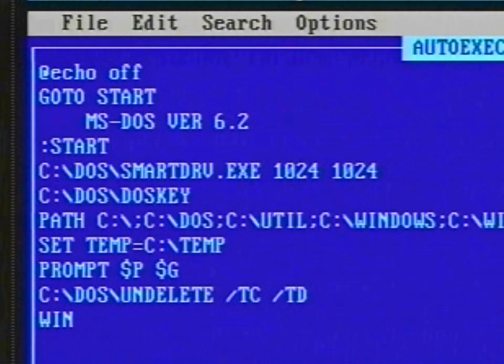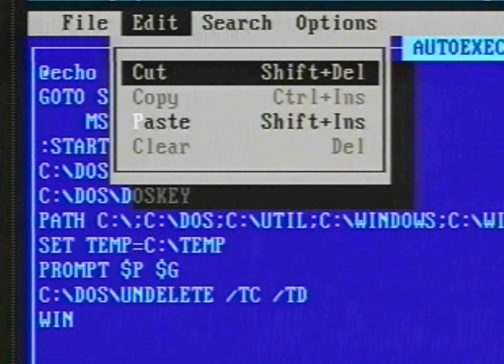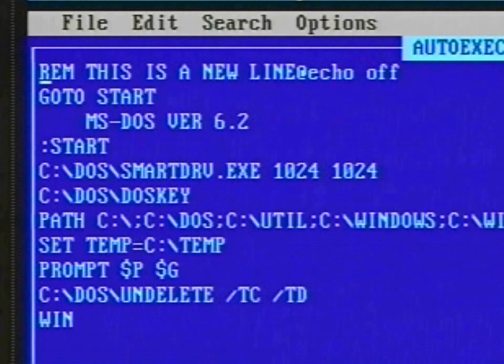The line has disappeared from the screen, but it's being held in a little memory buffer until we show DOS where to paste it. Move the cursor to the top of the file, Suzanne, and select the Edit menu again. Alt-E, and select P for Paste. There's the new line. We don't want more than one command on a command line, so we'll need to separate the two, even if one of them isn't exactly a command. Move the cursor to the beginning of the echo off line, then press your Enter key.